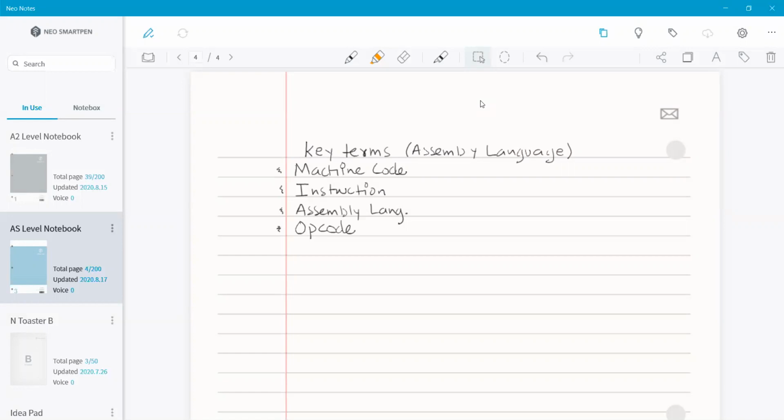And then the next part of the instruction is the operand. Operand is the part of a machine code instruction that identifies the data to be used by the CPU, either directly from the register or the memory or the value.